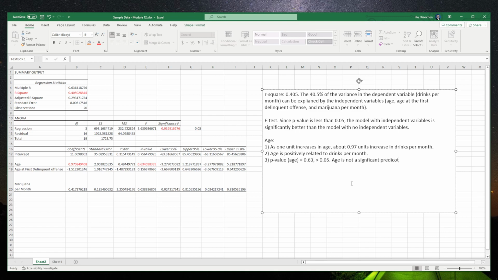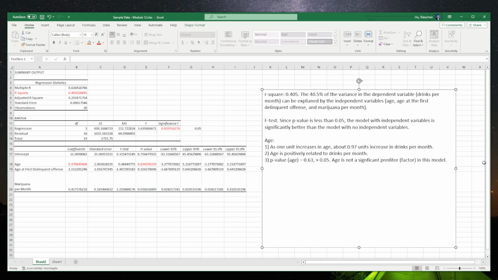So since the p-value is larger than 0.05, age is not a significant predictor, or sometimes we call it a factor, in this model. Even though the results suggest that a 1 unit increase in age looks like another 1 unit increase in drinks per month, this increase is not significant.